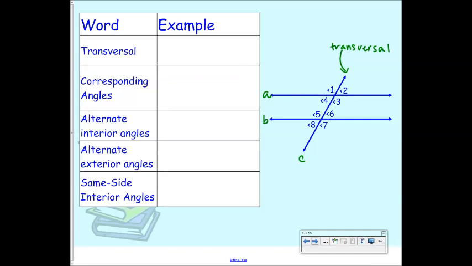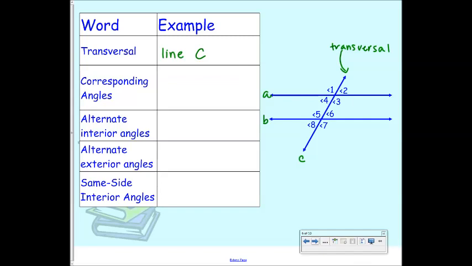All right, line C is the one that cuts through it. A and B would be the what? Parallel lines, exactly. And you know those are parallel because they don't touch. Good. Okay, so when it cuts through these, it makes 4 different types of angle relationships. All right? Now there's some words in here that are going to help you figure out what angle relationships we're talking about. But before we do that, I want to make some definitions. So what does alternate mean? If you have like, yeah.